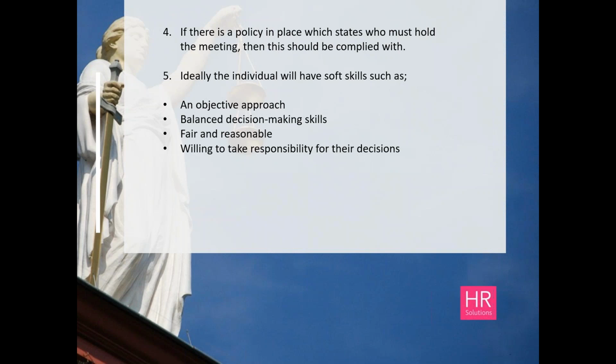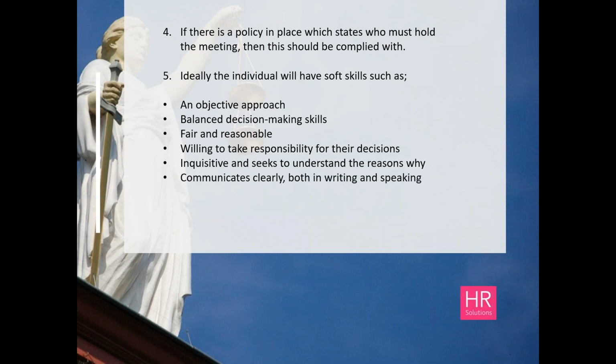Someone who is willing to take responsibility for their decisions. If you're chairing the meeting, the outcome is your decision. You can't backtrack in the future and say, I don't know why I reached that conclusion, or I reached that conclusion because he or she told me to. That will not do at all in tribunal. You want someone who is inquisitive and who's going to seek to understand the reasons why someone's conducted themselves in the way that they have done. You want someone who can communicate clearly, both in writing and in speaking, because you don't want ambiguity.